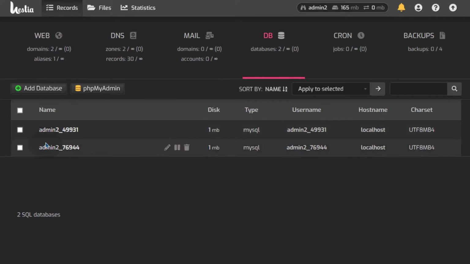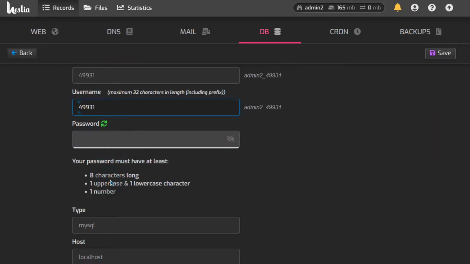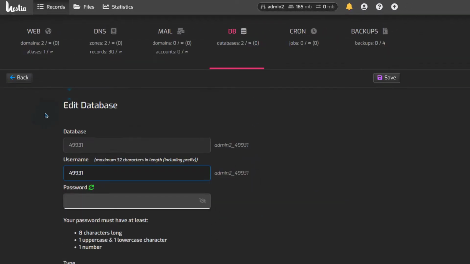If you come here, you're going to find all the databases that you've created. And if you happen to forget a password for a database, all you have to do is click on it and then you set a new password. And if it is already connected to an application, make sure you take the new password and add that as a new configuration detail. That is that. If you forget the password, you can come in here and change it.